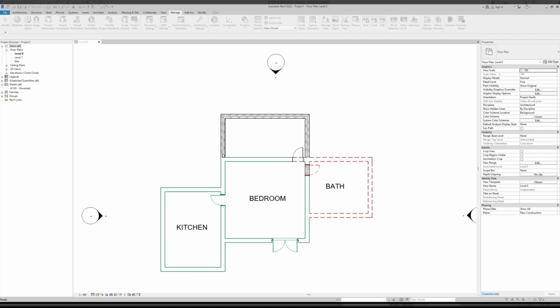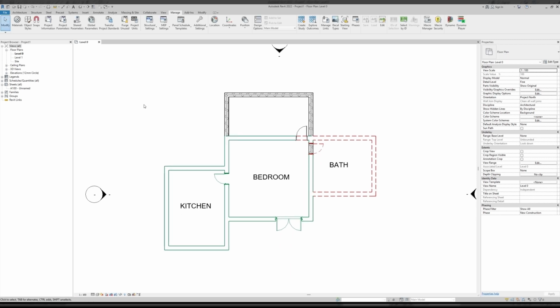So you're not showing new, you're not showing temporary. Similar way, when you are showing previous plus new, that means you are showing what you have retained from existing and what you are building in new construction. And in previous phase, you are just showing what you have retained from the existing. So these are the different phases which help us. So what we'll do is we'll make a plan.